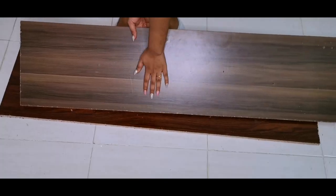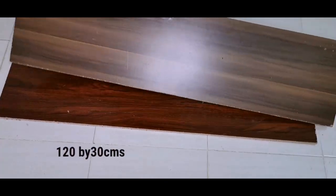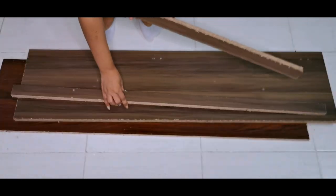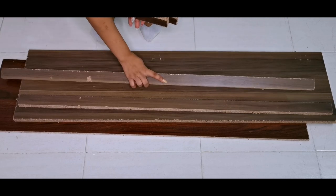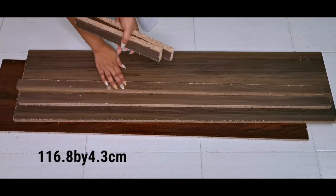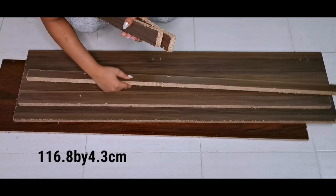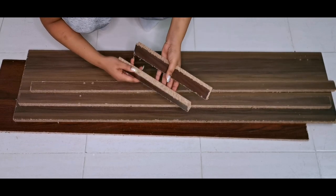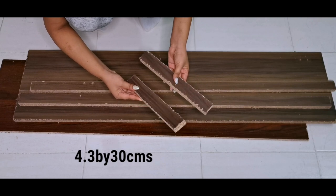And this is how easy it is to use a jigsaw. So I managed to cut two pieces of 120 by 30 centimeters for the top of our console. Then I also cut 116.8 centimeters by 4.3 centimeters. And the small pieces of wood, they measure 4.3 by 30 centimeters.